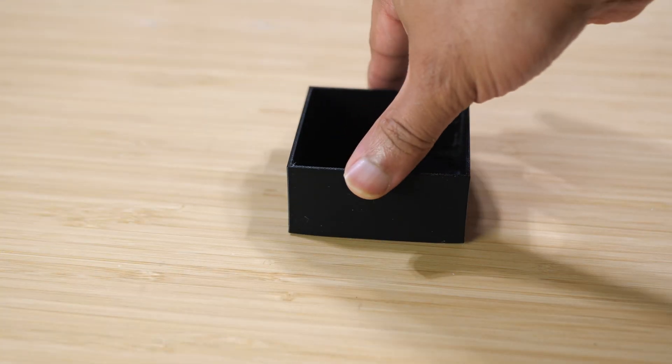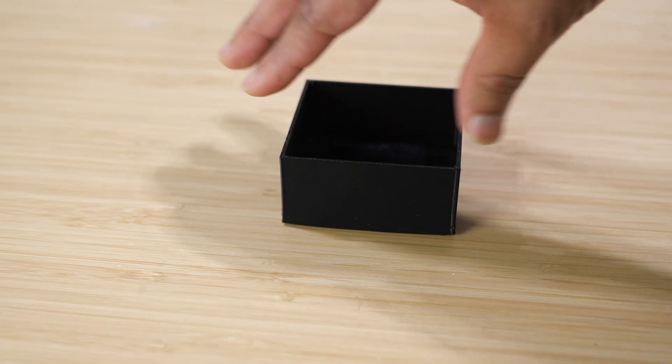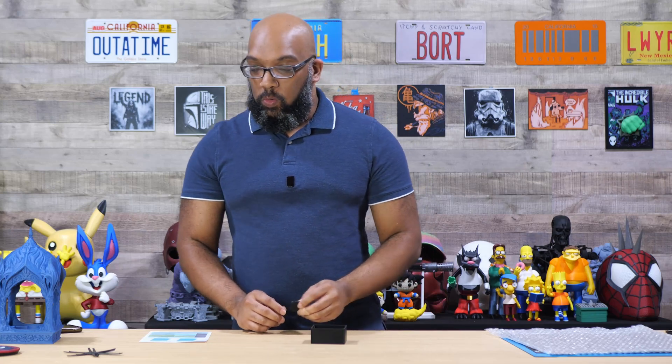At that point I grabbed a glue stick, applied it, and tried to print this piece again in nylon on the PyroGrip plate — and that's when things finally went right. The feed box managed to print perfectly. It's not uneven, it's not wobbling on any side, and it managed to stay on the bed nice and flat with the help of glue, just like BQ says you should use when printing nylon on the PyroGrip plate.